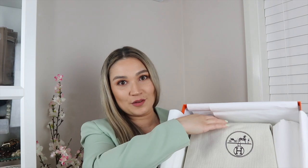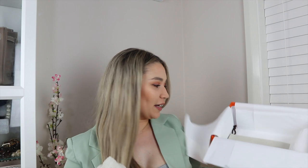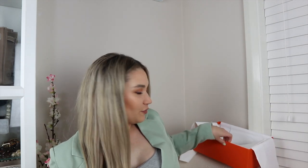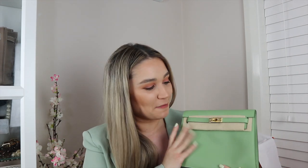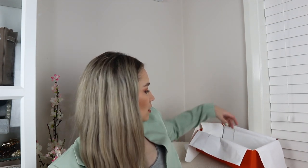We have a little strap, but we're not going to show you that yet. And then we have the bag inside, and there is another little dust bag. So I feel like this is going to be a bit of a dead-on giveaway as to what is inside. Yes, I picked up a Hermes Kelly Dance 2. That is why there are so many additional dust bags. So I'm just going to take out all these items so I can show you what is in each of these dust bags.